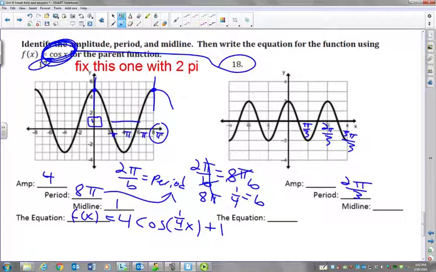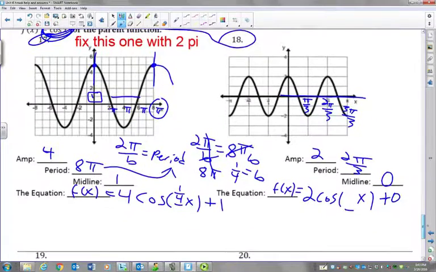You can tell the amp here is, oh, cool, we have a center midline of 0. We have an amp of up 2 and down 2, so 2. And so that means the function, a little bit trickier, but you'll get it, is 2. Remember they tell us the parent function is cosine. That's vital. So 2 cosine, we're not sure about the b yet, x, and then plus the midline, so just plus 0. Or you can erase that and put nothing for the midline there.